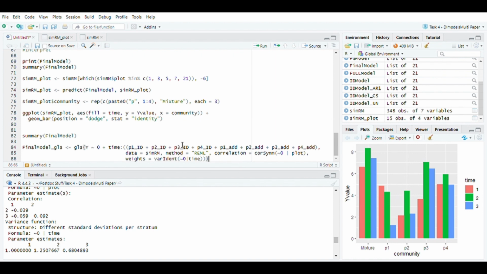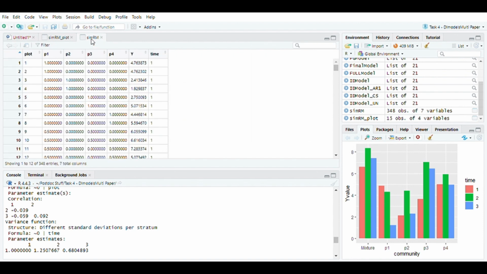The one thing about this, though, is our data simRm currently does not include any of our interaction structures because they were added within our package function call.